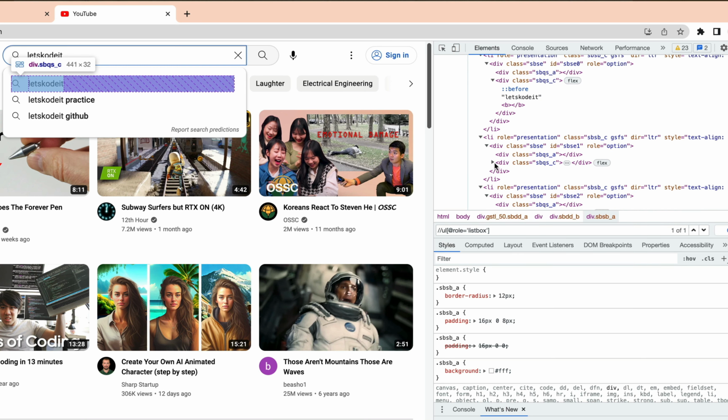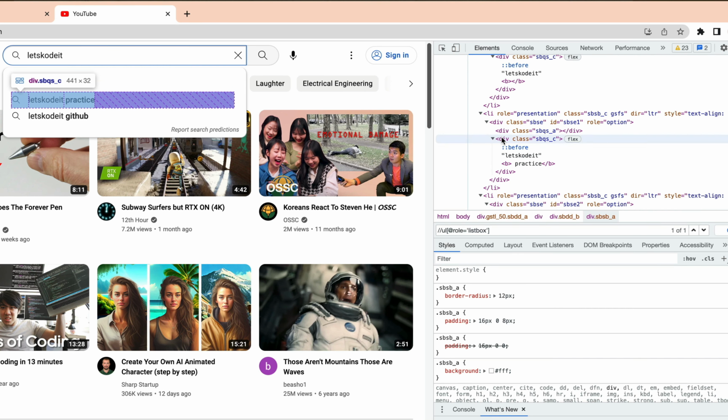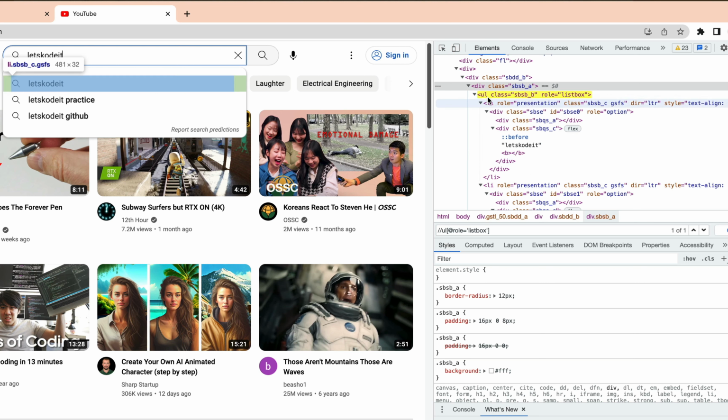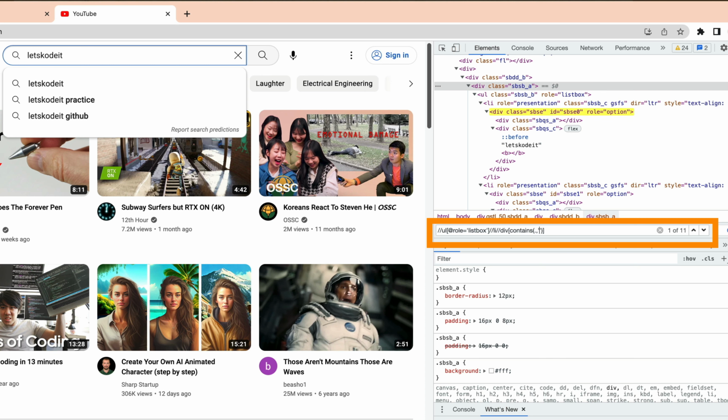Okay, let's take a look at another item. So there is again one more div, then there's a space practice. So there are multiple nested child elements for these UL and LI list. So what we're going to do here is we're going to say LI. It's going to find all the four matching nodes, right? And then we're going to say div contains. And then in the contents, I'm going to type the text that I'm looking for.